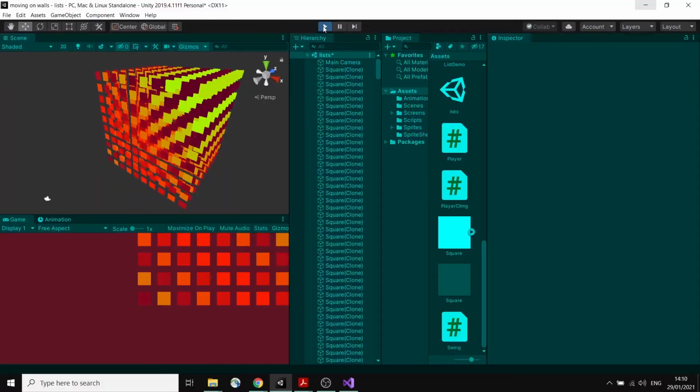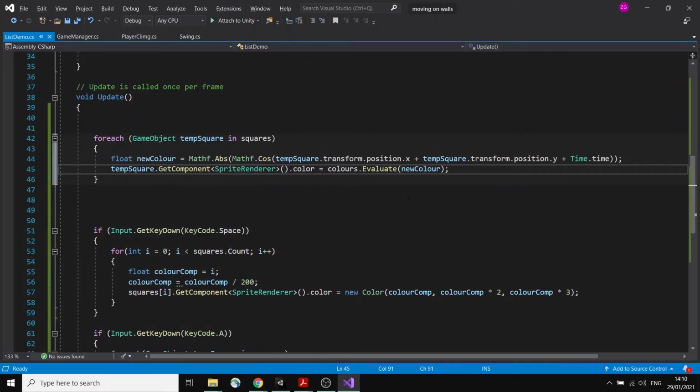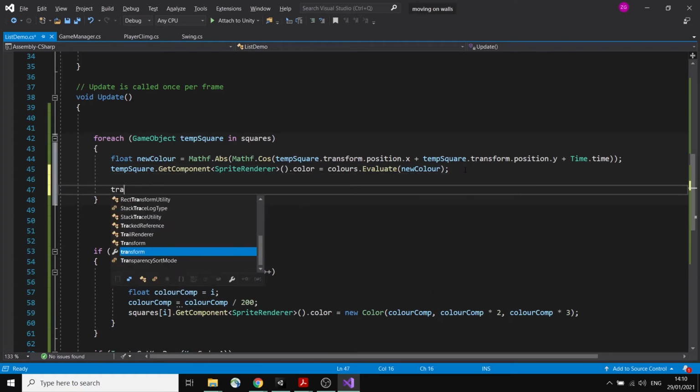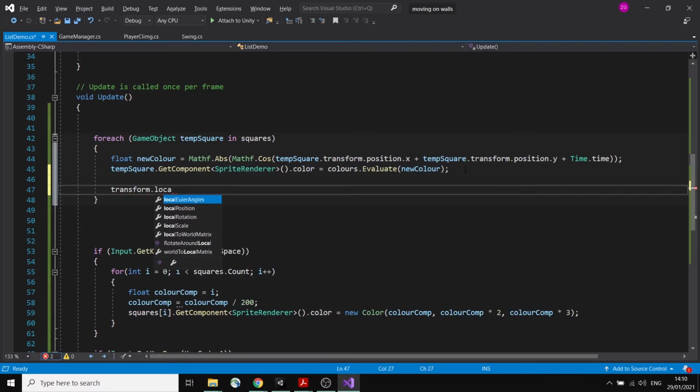And you can do similar things with, let's say, its scale and stuff like that. So let's do it. Transform.localScale is set to new Vector3, and I want to change.